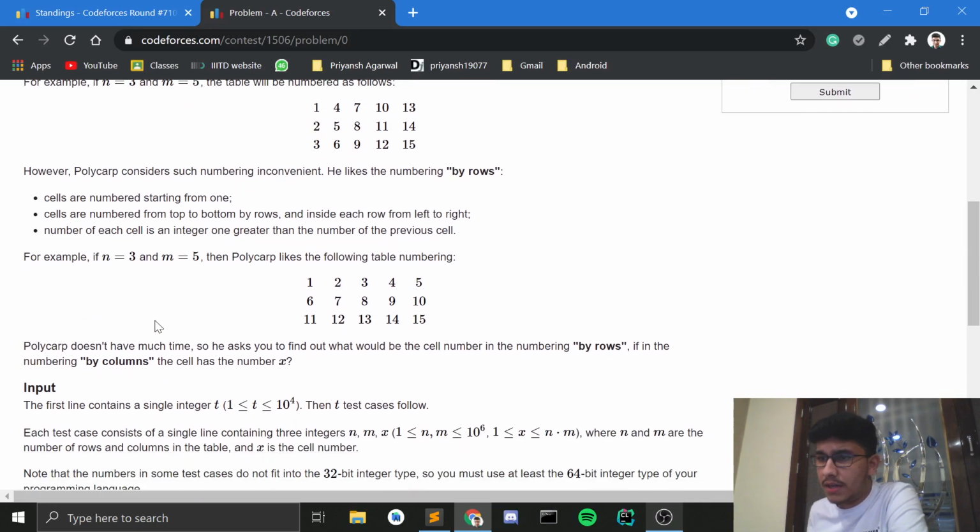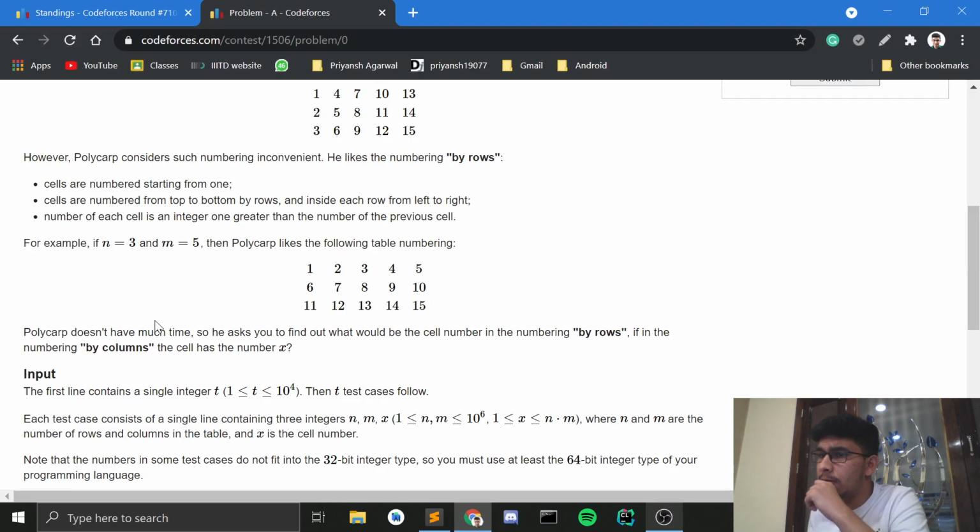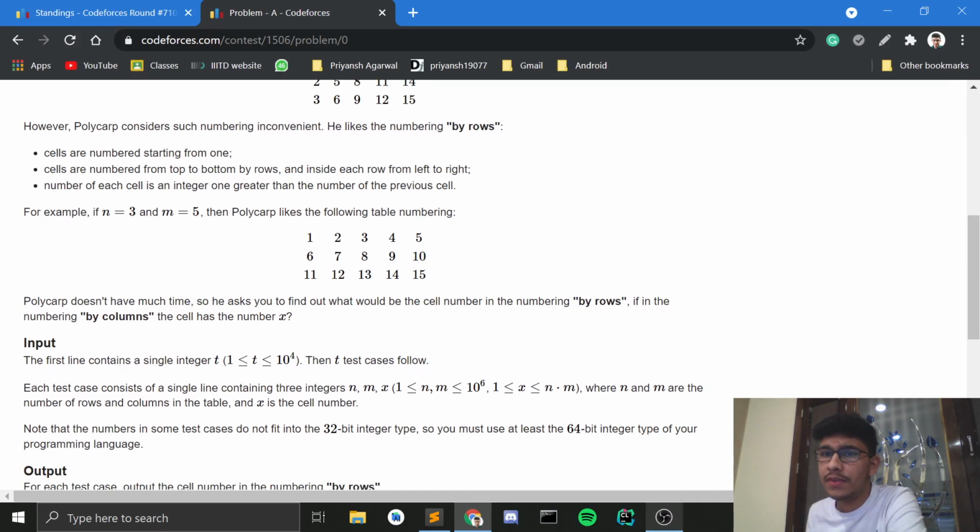He doesn't have much time, so he asks you to find out what would be the cell number in the numbering by rows if in the numbering by columns the cell has the number x.